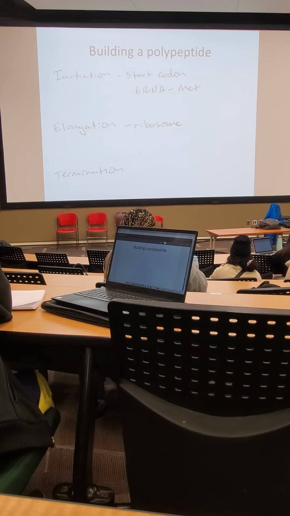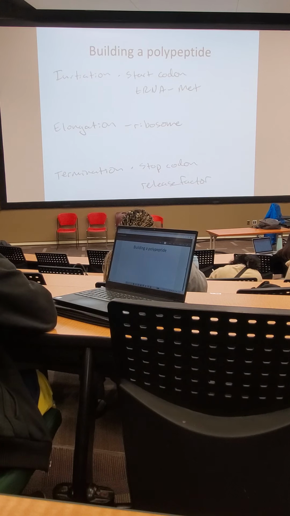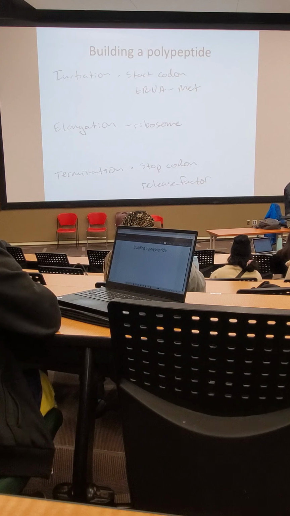And then termination. Transcription was terminated, in eukaryotes, where the bubbles met each other. In RNA, we had a terminator sequence. Here we have a sequence that's specific for termination. We have a stop codon, and then we have release factors. So there still are proteins in this process. They're not necessarily recognizing the sequence, but they're really important in catalyzing the reaction.